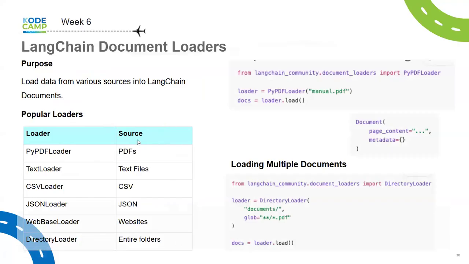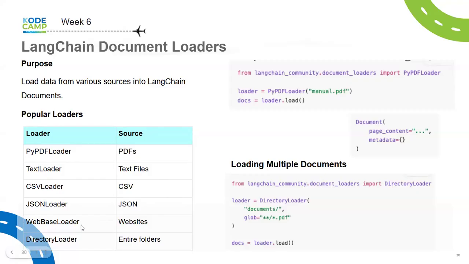Okay. For PDFs, LangChain gives you a PyPDF loader, and it's called PyPDF loader because this is on the Python side, by the way. It's because there is a Python PDF library called PyPDF. So this is just very simple. Then it also has a text loader that allows you to load simple text files. It has a CSV loader that allows you to load CSV files, comma separated value files, which are files that are in kind of a spreadsheet format. Then it also has a JSON loader that allows you to load JSON files.